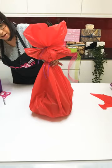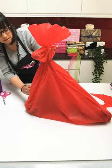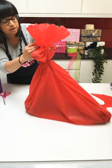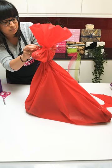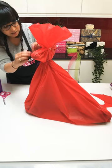Right, I'm not stopping there. No way. I'm going to put some bows on the ribbons I used to tie the cellophane up. Not that it will be seen, but it just makes it look a bit nicer. And there we go.